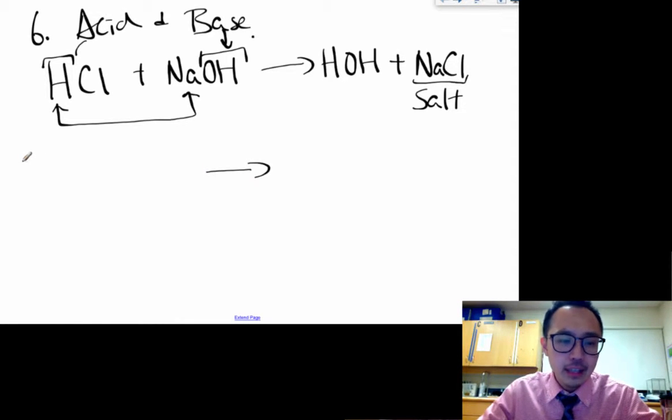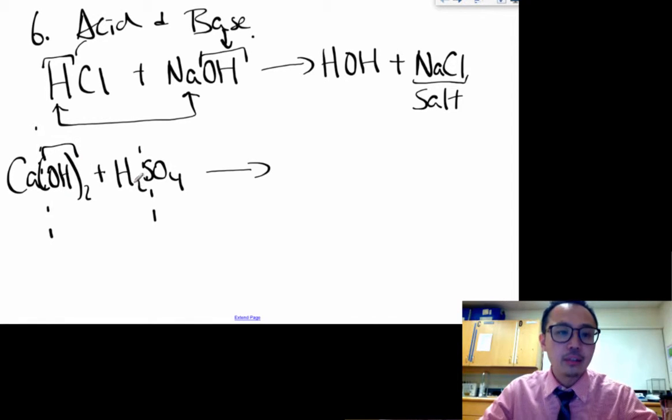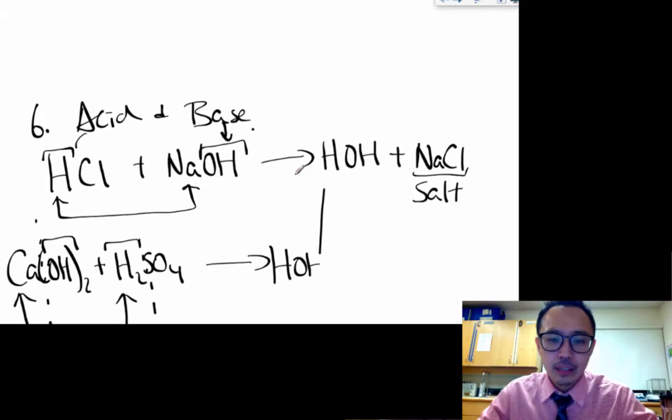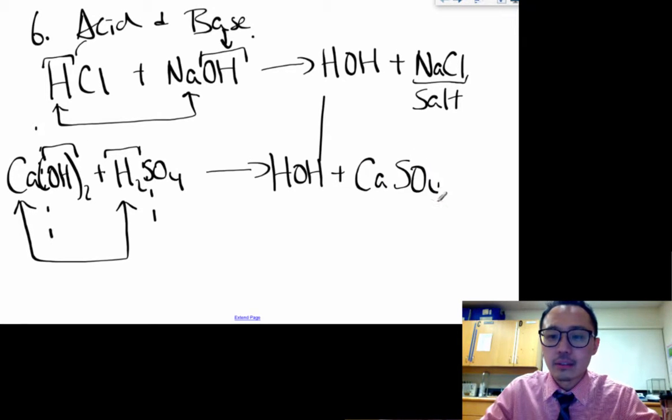Another example of this is, let's do CaOH, calcium hydroxide, plus what's a good acid? Let's do H2SO4. Again, double displacement reaction in an acid and base. It's just that in this one you notice there's a hydroxide, OH, and there's an H here. This is sulfuric acid. The Ca will take the place of the H, so you will get HOH, which is water. And then your next one is your calcium. Calcium is going to take the place where the H is, so it's going to be CaSO4.